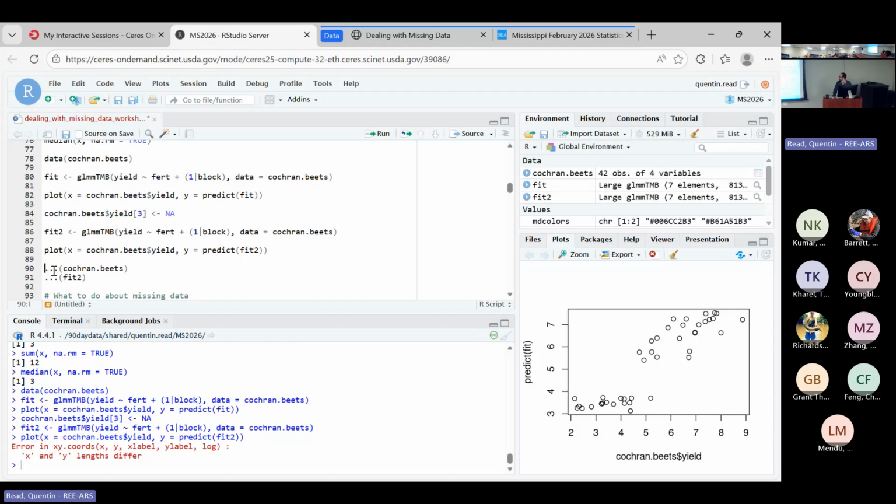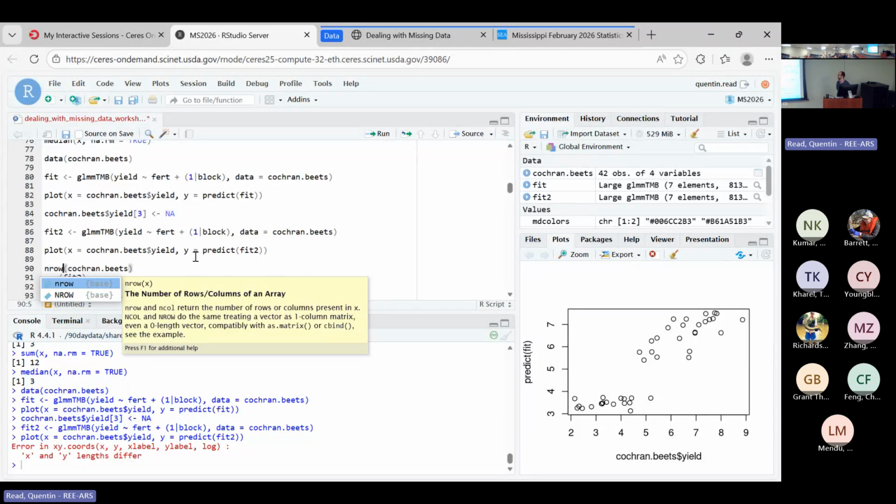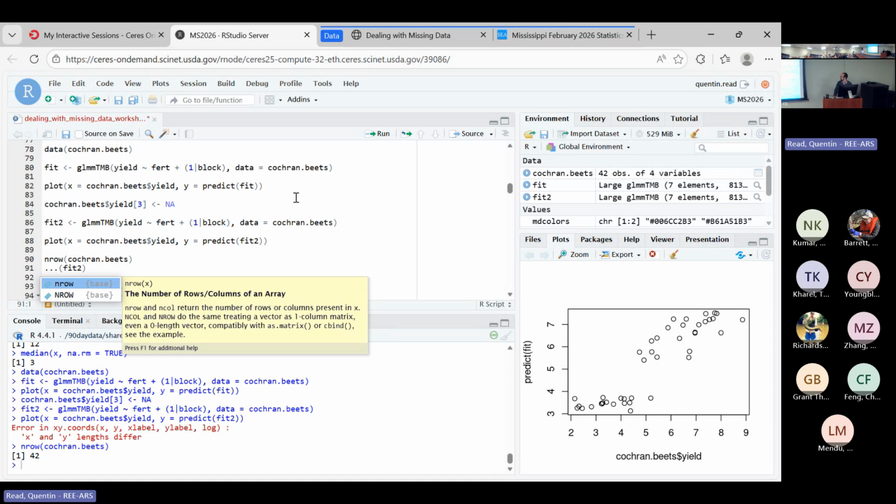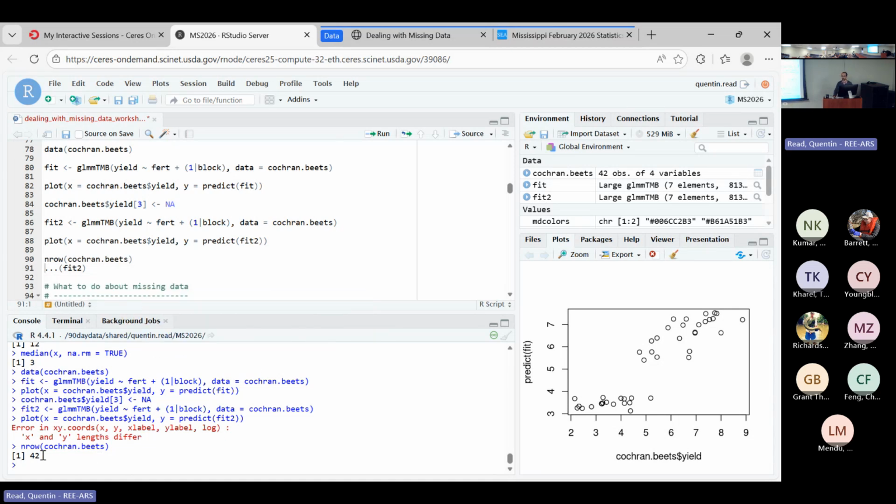You can check this by looking at nrow, a function that says how many rows are in a data frame, essentially a tabular object that holds data in R. We type nrow and hit Control Enter. You see it has 42 rows. This says nothing about whether any of the rows have missing values in them. It just means there are 42 rows in the data.